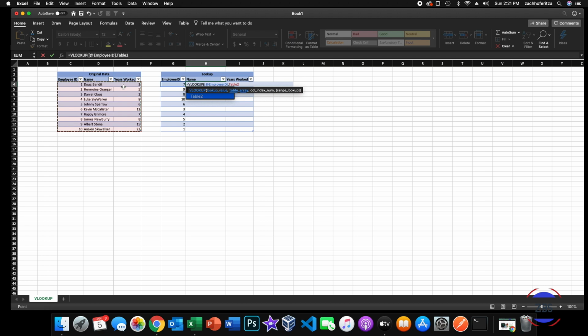Now, once we've done that, we count the number of columns you want, and you start with 1 on the column you're using for your lookup. So this would be column 1, this would be column 2, and then this would be column 3. So name is in column 2. We are going to put a 2 here, and then we're going to put false because we want an exact match. And I'm going to say about 99.999% of the time you're going to use false. I don't think I've ever used true because I don't want it to bring back something that's incorrect. I want to bring back the exact same thing that I'm looking for.